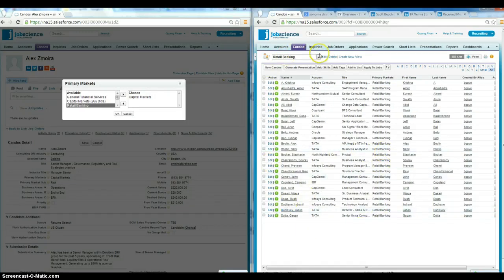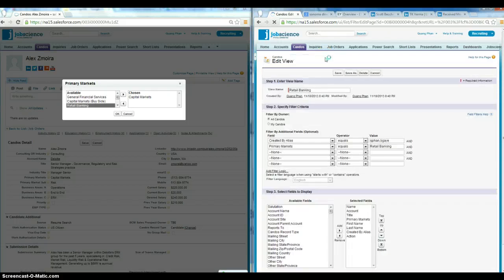Just so you know, everything that falls into this criteria, if you click on edit, is going to automatically update. Anything that falls under this criteria, this candidate view, will automatically update, which is the beauty of it. And again, you can go in and change the display using these tabs below, and then you can create different types of criteria. So going through the criteria, contains just means it will contain words in that area. It doesn't have to be exactly that. You can do not equal to if you didn't want certain things showing up, and so on and so forth. So that is how you create your list views.